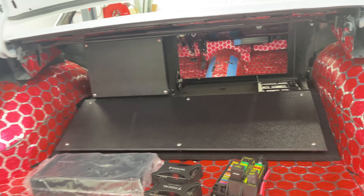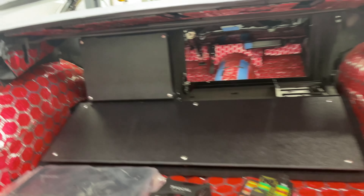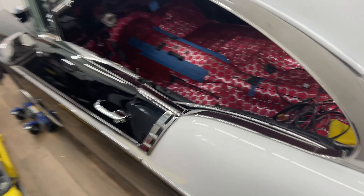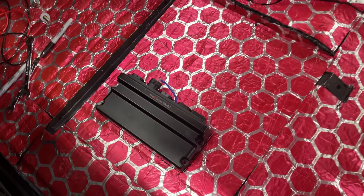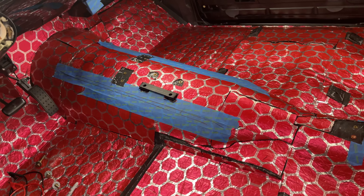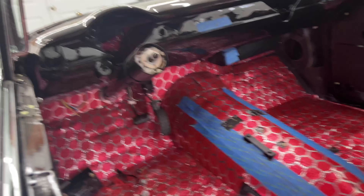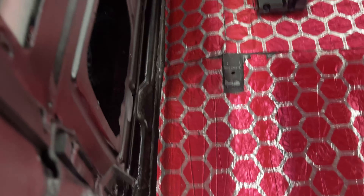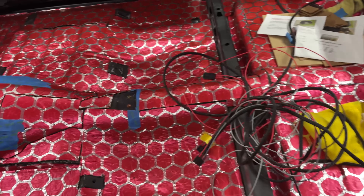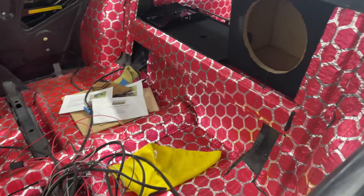Once this is all set I should be able to get the car up in the air again and start on the wiring in the front. I also need to get a couple of fasteners — that's where the ECU for the engine is going. I've got a bulkhead but I'm not sure exactly where to route it. I thought I'd go by the transmission but the transmission is round and the bulkhead I have is a three inch flat hole, so I'll probably end up going through the firewall. There are channels on both sides by the door for wiring, and some of the component speaker wires I'll probably run down the center, channeling out through the sound deadening so everything's smooth and the wires don't get crushed.